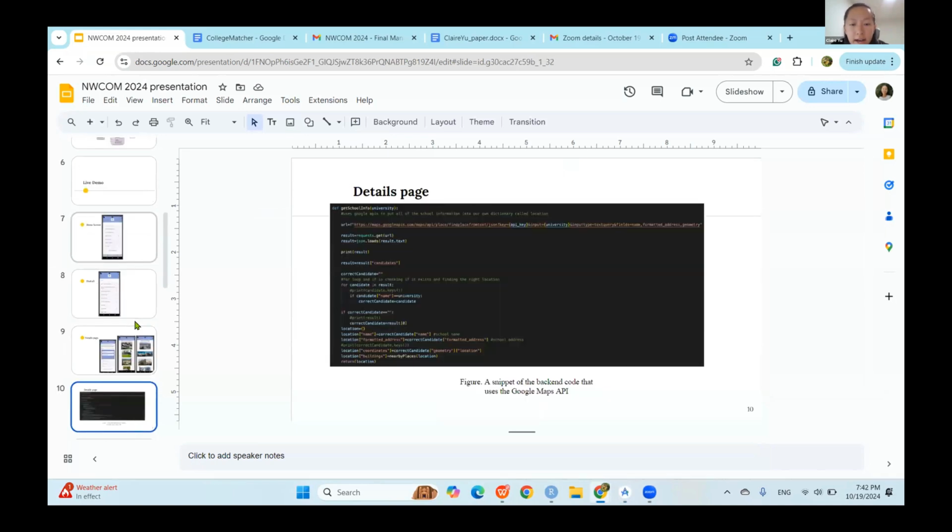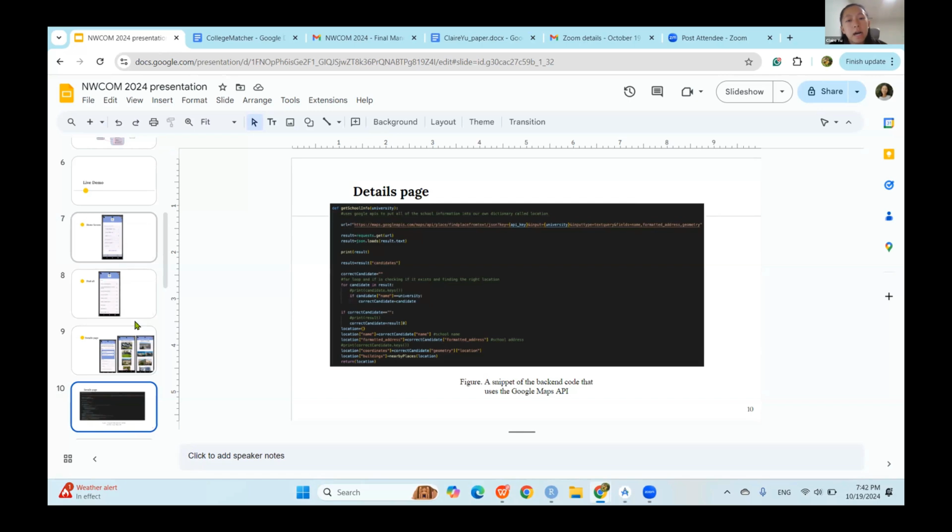So now let's take a look at some backend code for the app. Here is an instance of a piece of Python code that uses the Google Maps API. With Google Maps API, I use this connection to extract the images of each school. Here is a function called getSchoolInfo.